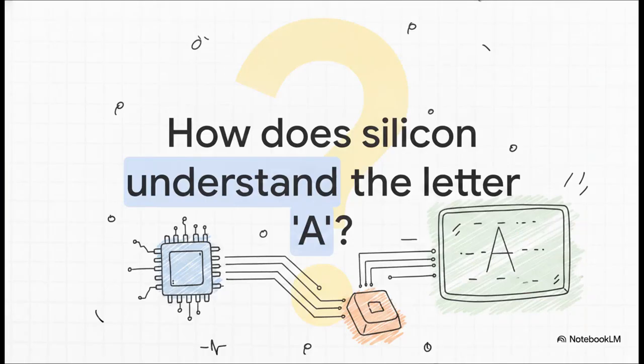Okay, let's dive into this because honestly, it is just so easy to take for granted. You press a key and a letter instantly pops up on your screen. But a computer chip, a raw piece of silicon, it doesn't know what an A is. It doesn't understand language or art or the alphabet. It only understands voltage. It's either on or off, high or low. So how exactly do we bridge that massive gap between a human concept, like the very first letter of our alphabet, and microscopic electrical currents?